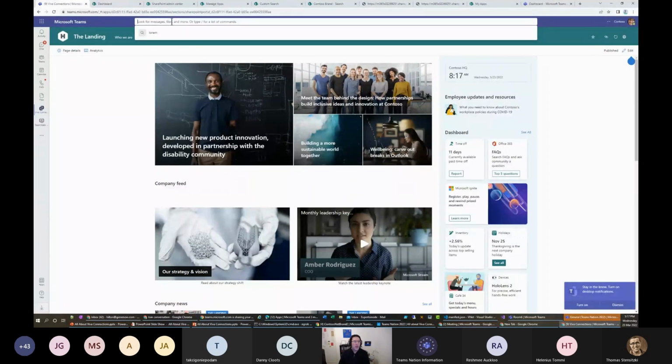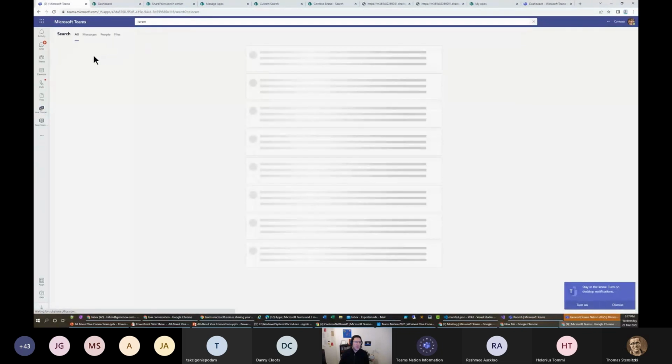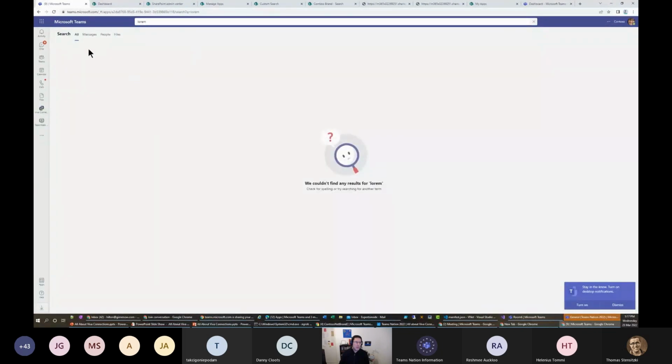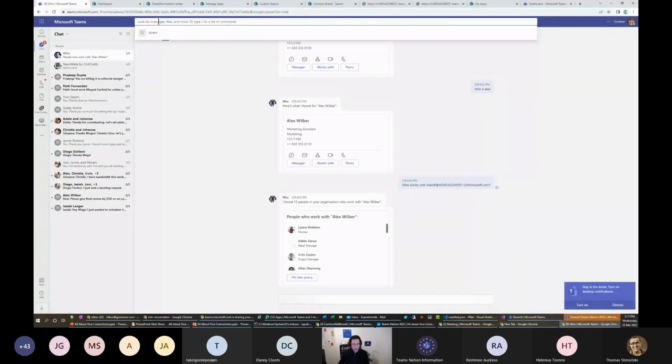And then the last bit of what makes Viva Connections unique is integration into the search capability of Teams. So if I go ahead and execute a search in Teams, ordinarily I just get the ability to see results in Teams itself. When Viva Connections is up and running, in fact, let's just do that. Let's see what that looks like. So this becomes a search experience of Teams content inside of Microsoft Teams.